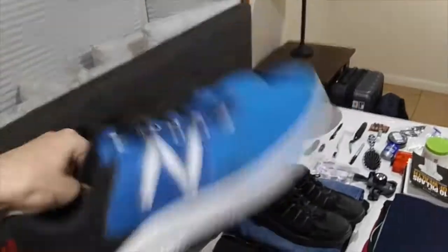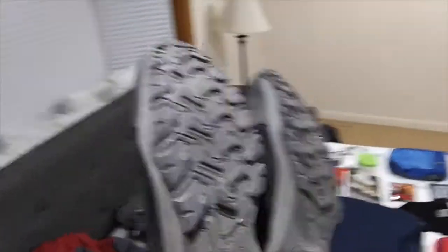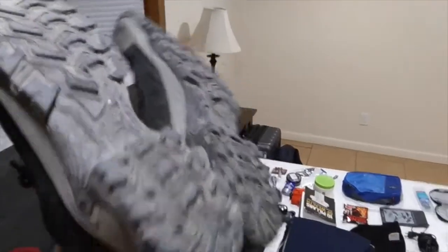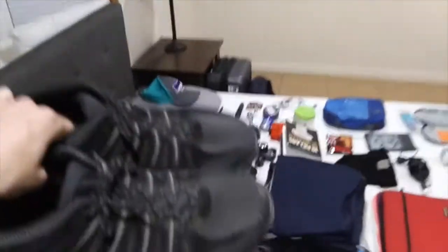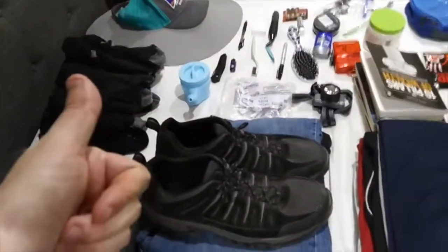Next, these are my running shoes — New Balance. I go on runs every other day, so as you can see, pretty dirty. But I actually wear these shoes a lot more because I like the aggressive tread on them; I go hiking every once in a while, and these are just kind of my daily wear shoes. These are Columbia shoes — I really like these. I'm actually not a huge fan of the New Balance ones; New Balance used to make a lot higher quality shoes, but nowadays kind of lacking on quality. I'll probably go with a different brand next time. Columbia's got some great shoes.